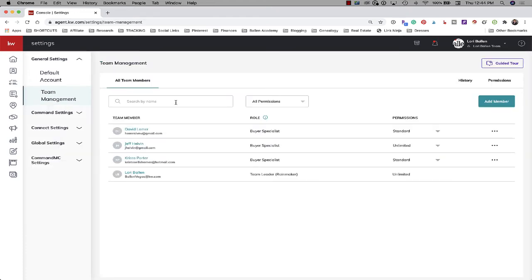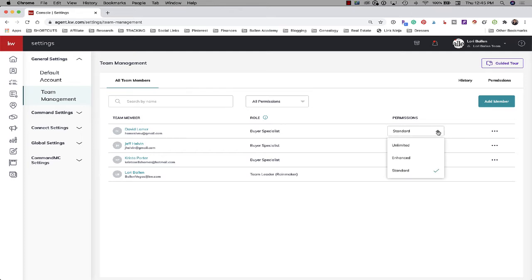Okay, now you can only change permissions when you've added the team member. So you'll have your team member listed here. If you need to add a member, you're going to click here and do that from there. Okay, so I have all of the members right now on my team. There's just 4 of us right now, and over here I have what's called permissions. Now each person has an arrow next to them. I don't, only because I'm already the Rainmaker. So I have unlimited permissions. I can do everything on the account.